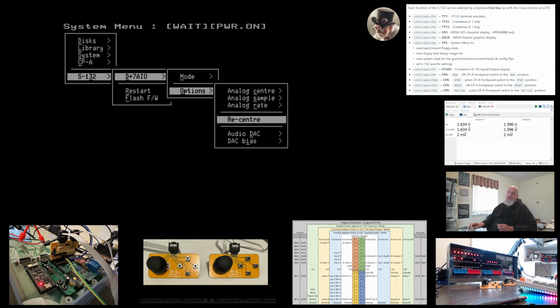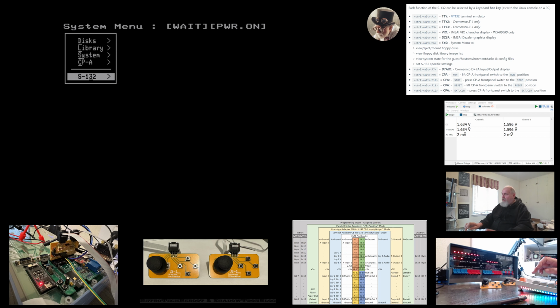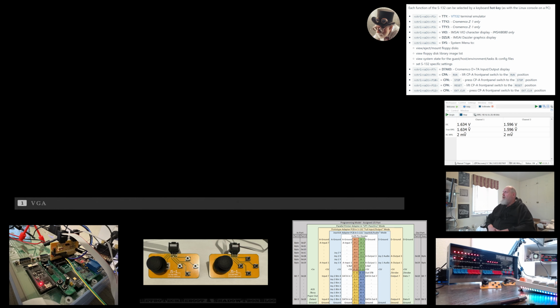It basically tells the emulation the current position of the stick is the center. You can also control some things here, whether that centering is zeroed or the raw value, and some sample rate information or control information, but we're not really going to dig into those here. So let me go back over to the F7 screen here.